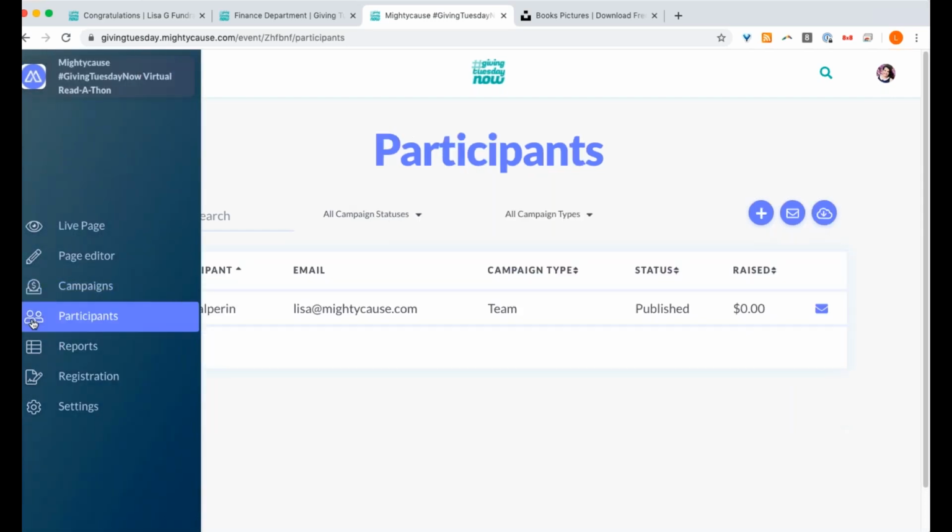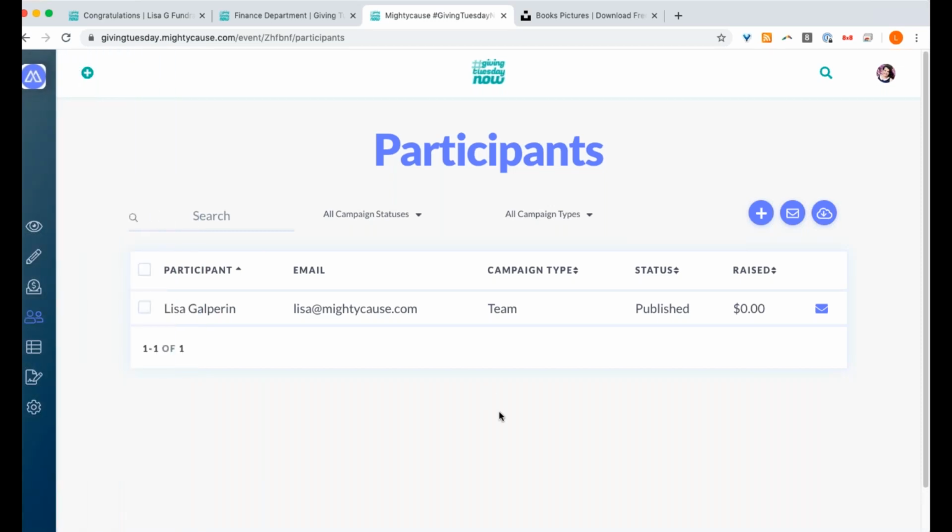If you are having registration within your event, which I'll get to in a second, you'll also see information within your participant section of people that have registered and, based off the information you provided in your registration process, the ticketing option or the admission choice that they chose during that registration process.